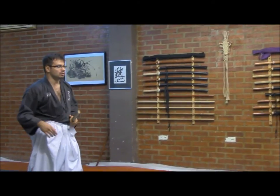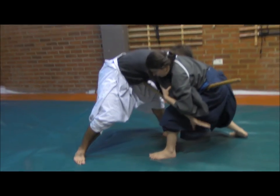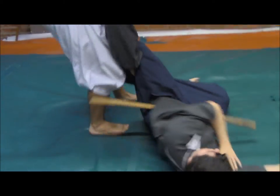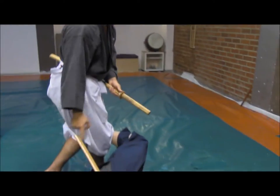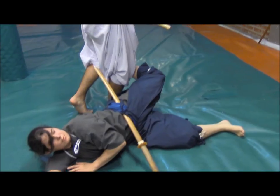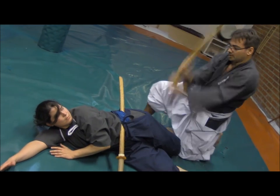For example, we could go for other sides. If we move here, we have the condition to grab here, and of course here we have also the condition to break on this side. Having this control, since she is unable to go down, I could also knee down to break here, draw the sword, and cut.